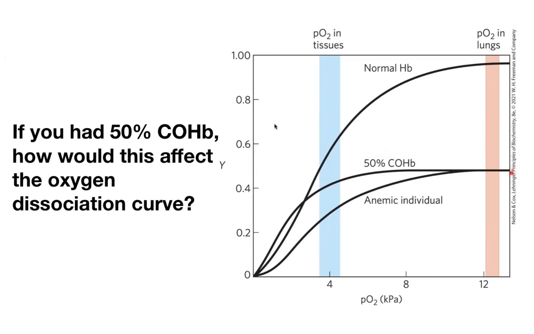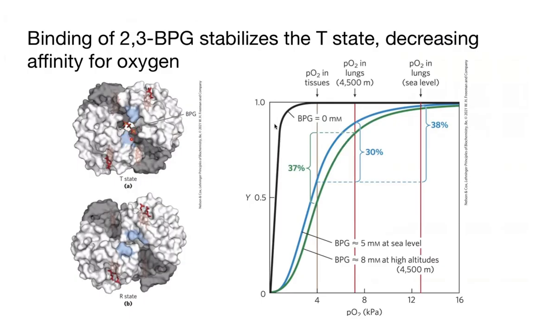And so carbon monoxide is kind of like the opposite of 2,3-BPG in the sense that it's increasing the affinity for the oxygen, but that increase in affinity is not a good thing because that means that you're not letting it go. And if you want to let go, then you're going to want to have something like 2,3-BPG.